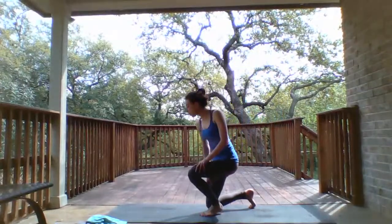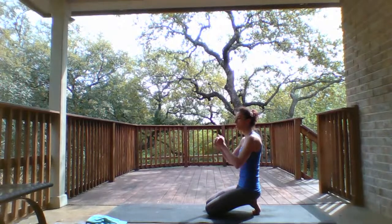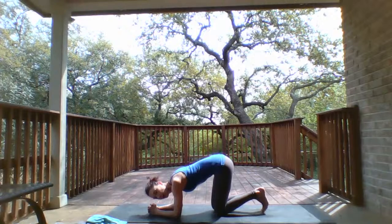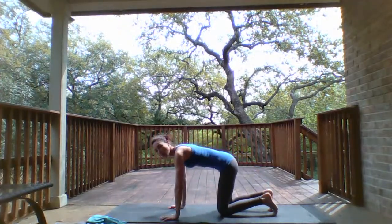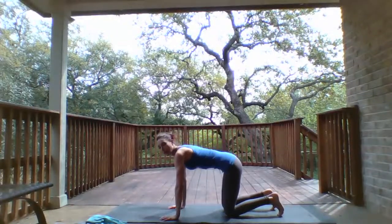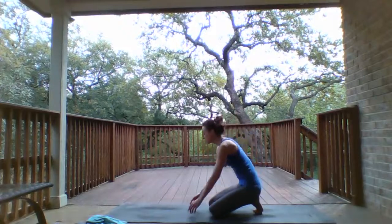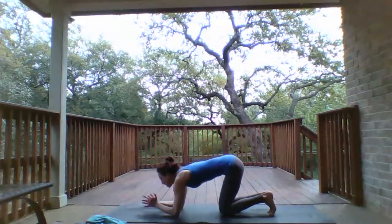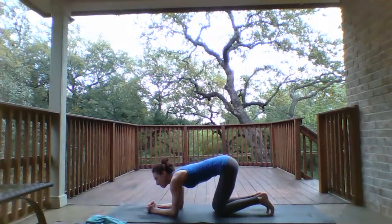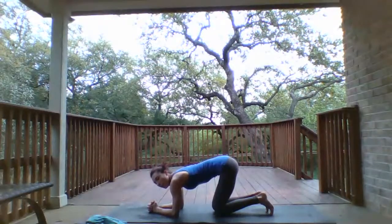All right, so let's come up to our headstand, or you stay with whatever we were just doing, which is just focusing on pushing the mat away. So you are pushing the mat away, kind of like a cat and cow. So you know how we do our cat and cow where we're rounding the spine, that cat and cow? Okay, that's the same action that we need when we're in our headstand, our Shirshasana. So catch, set it up, and go slowly when you come up. Never rush. You do not want to jump. That is another thing. Never jump. We want to gain the strength to press up or to tuck up.